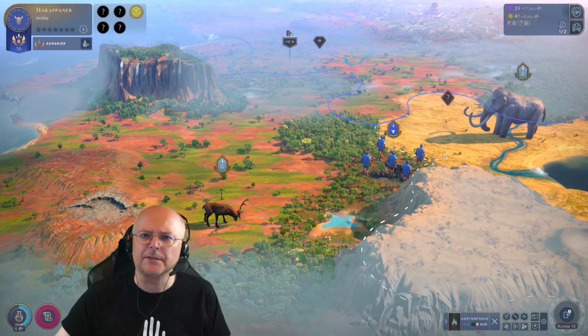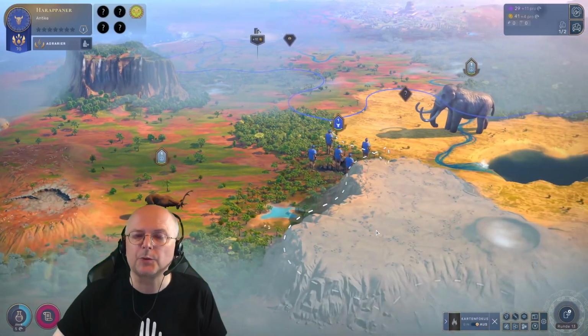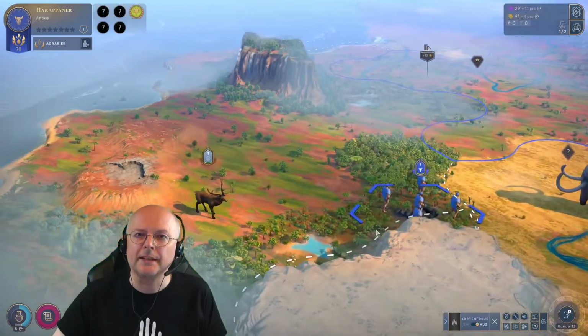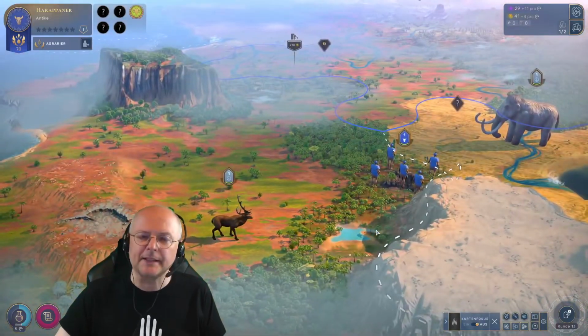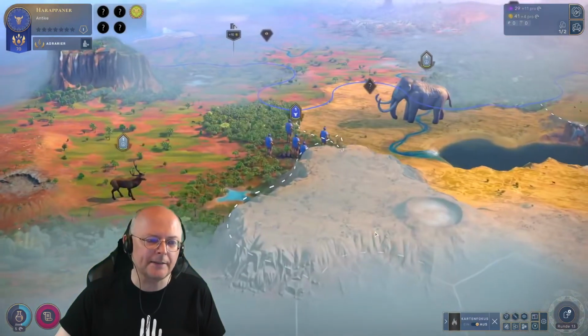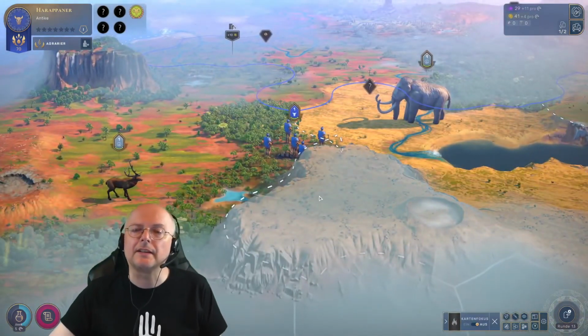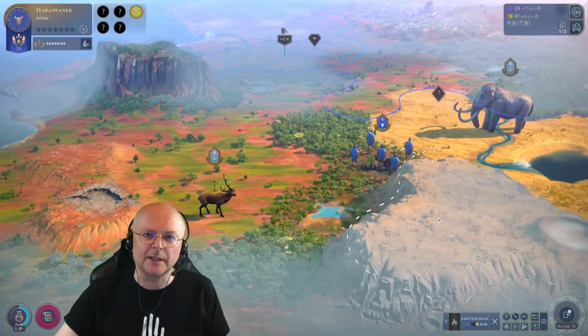We can move in the 4 cardinal directions using WASD, and with Q and E, we can also rotate the map back and forth. With the mouse wheel, you can zoom in and out of the map, and by holding down the left mouse button, you can also move the map around.